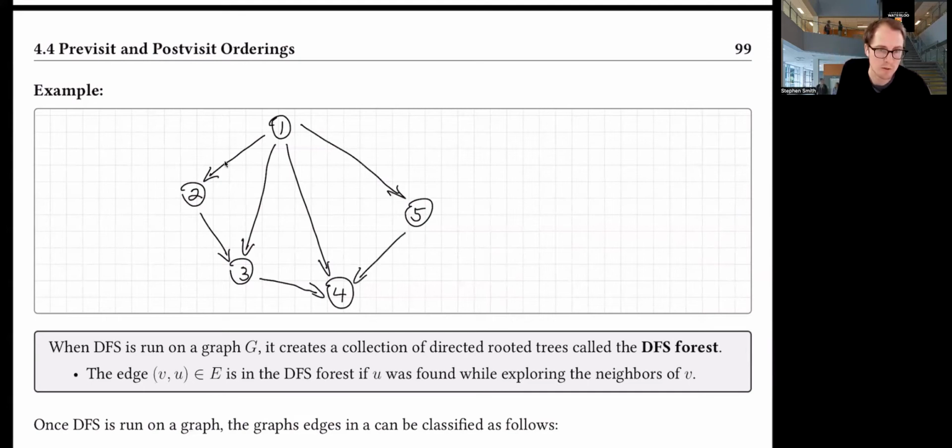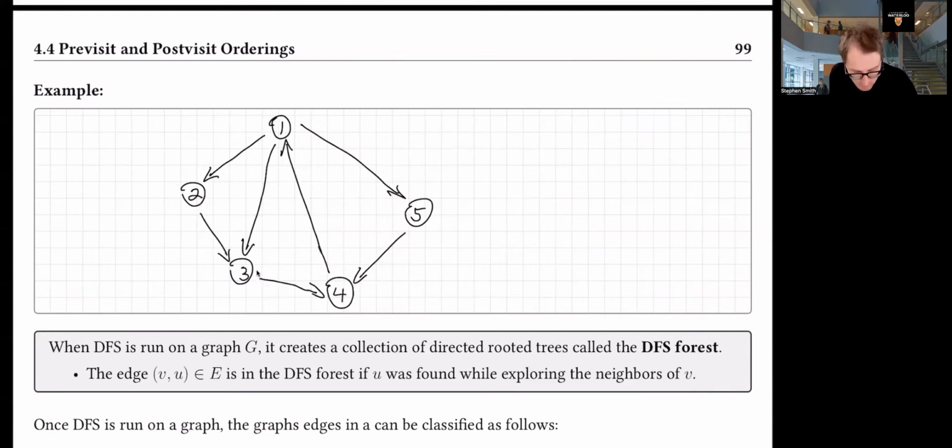Sorry, this one I want to point the other way. So I've got edges going out of 1 to 2, 5 and 3, then an edge from 4 up to 1, edges going into 4 from 3 and 5, and an edge going in from 3.